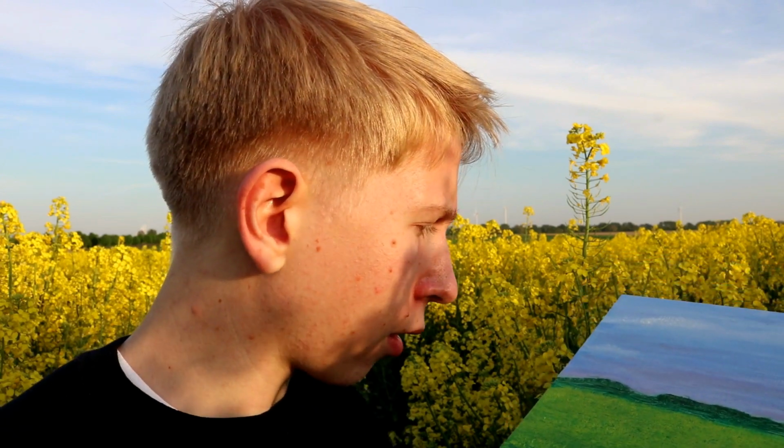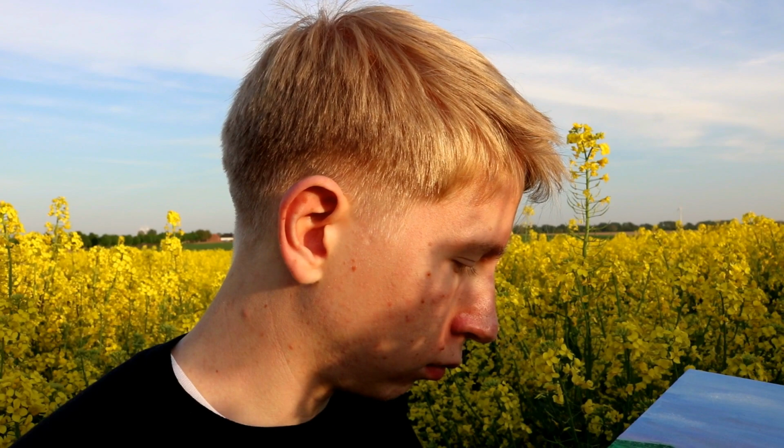Alright, so I added the canola flowers to the painting and I'm actually surprised that it turned out pretty well. Like, look at this. I think I really like it. Of course, it's not hyper realistic. It's more like an abstract landscape painting, but I do like it. I think it's pretty. So I think I deserve my cookie, so I'm gonna eat my cookie. And then I will work on the mountains, on the hills, back here and on the sky, and then I'm done. The flowers were actually the thing that took the least amount of time. Crazy.